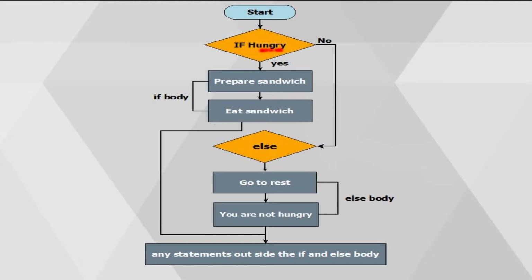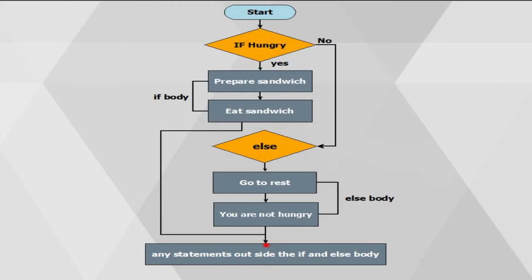First, it will check this Boolean expression. If it is true, it will execute this statement. Then it will go to the next statement and execute that. And finally, it will execute the last statement that is outside the if body. If it is not true, it will jump to the else clause, and there is no expression to evaluate. It will execute this statement and the next statement and finally jump to the last statement that is outside the else body.